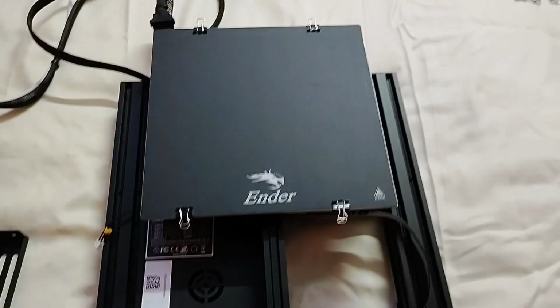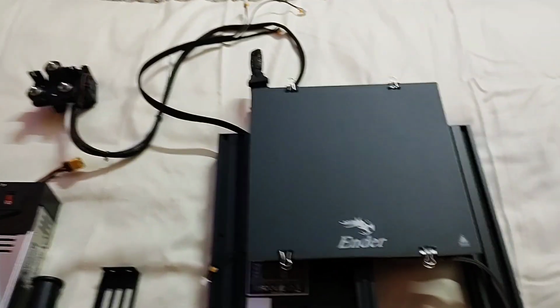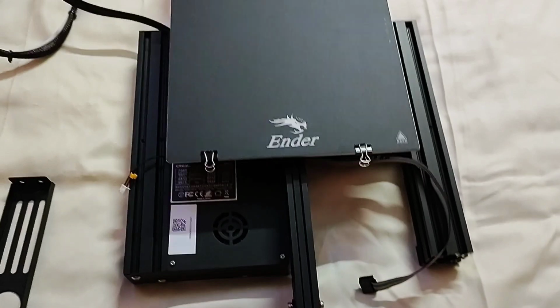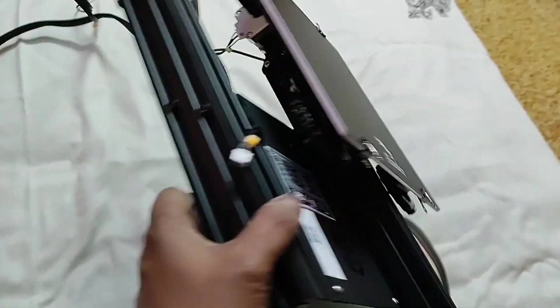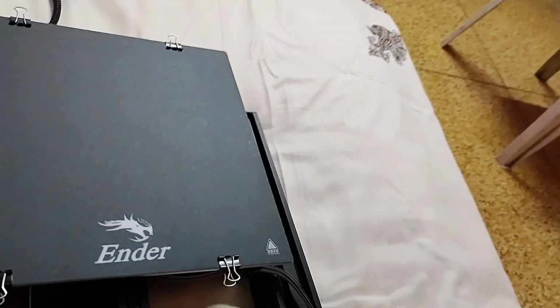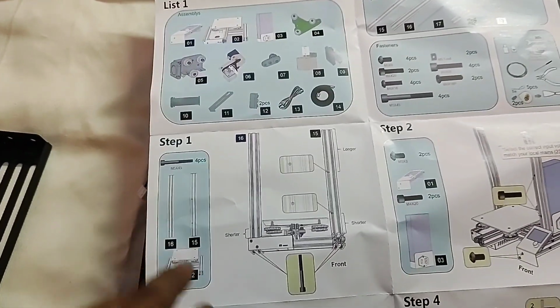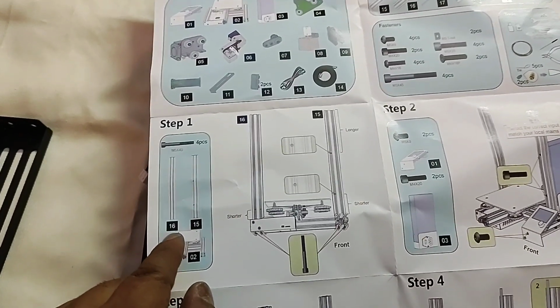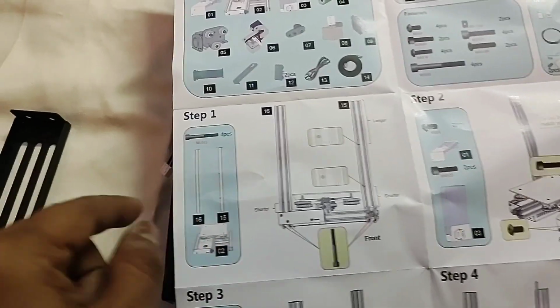Let's start the project. So friend, you can see the base part is almost ready. You don't need to do anything on the base part. It will come in pre-assembled condition. You can see it here, it is already pre-assembled. Now as per the assembly chart, the first thing you have to do, step 1, you will require 16 and 15 number to install.